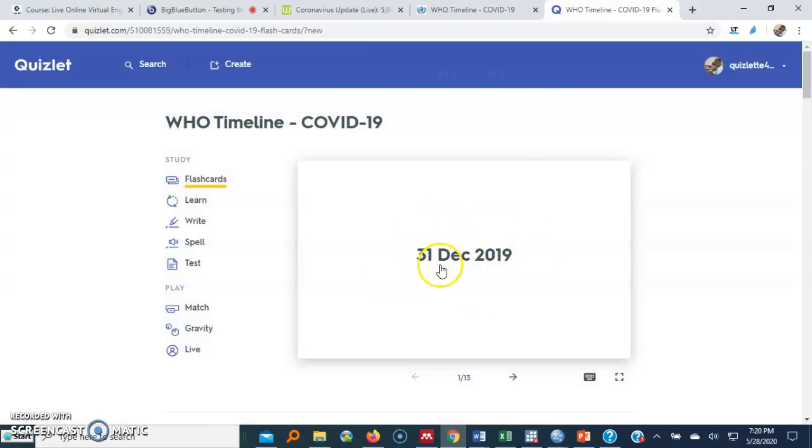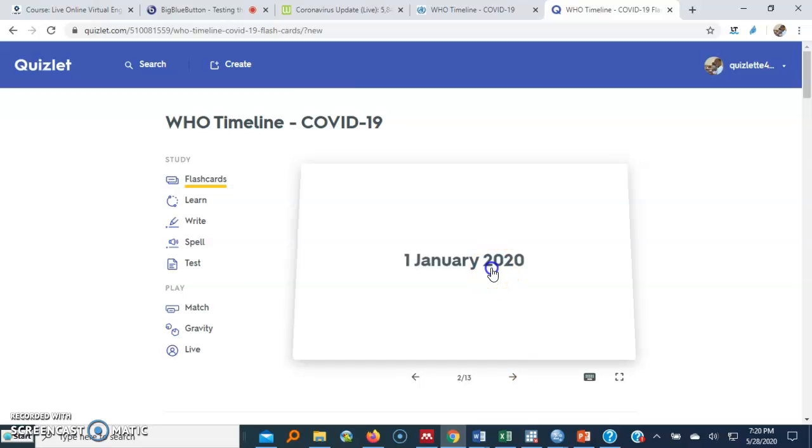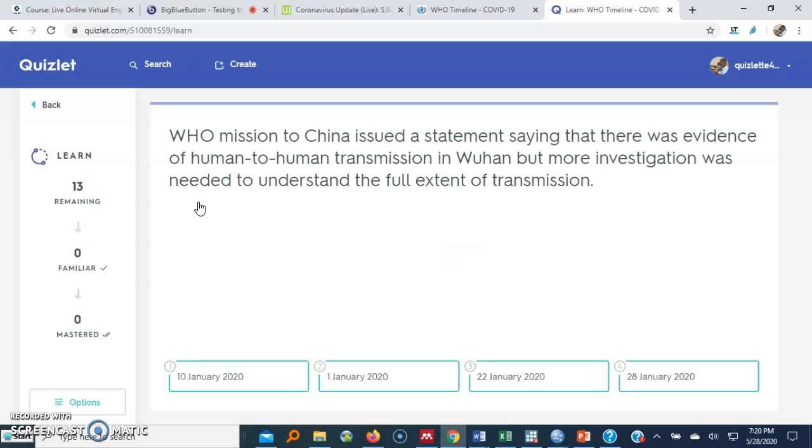This is the card about the 31st December, and once you click on it, you will see the... I don't know if you can see my screen. Okay, that's nice. It means that this is the first card. The second card is this one. Once you click on this, you will have the flashcards. So now, if you want, for example, to learn more about this, you will click on this one, and here, once you have this text, this is the definition.